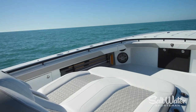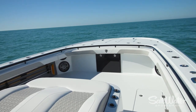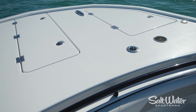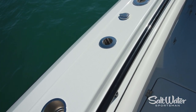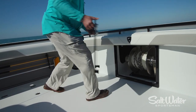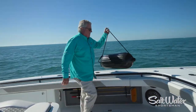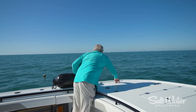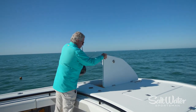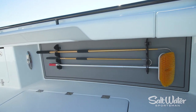Got an enormous fishing area up here that kite fishermen, drifters are gonna like, bottom fishing as well. You've got rod holders, 2 on the bow, 7 on every gunnel, and you've got a free spool windlass system on board. It's got a brake in it, you can drop the anchor, it'll go to the bottom without over-spooling. You've got dry storage on either side and plenty of space to step up and cast a net for sail fishing. And underneath the gunnels, you've got tool storage there.